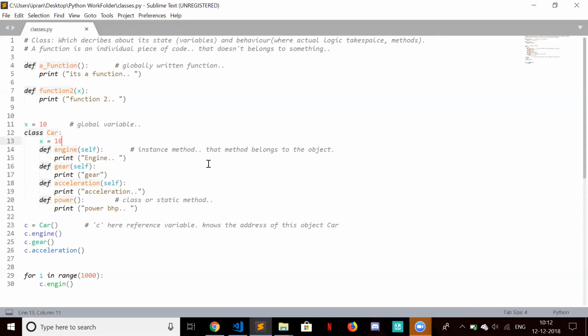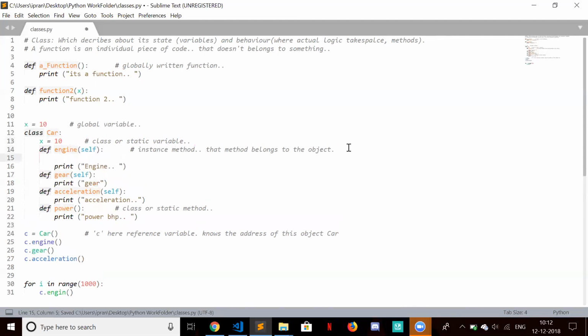We call this a class or static variable. And when I say x equal to 30 here, what is this variable? It's a local variable.